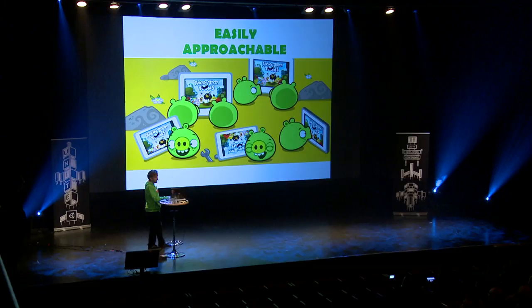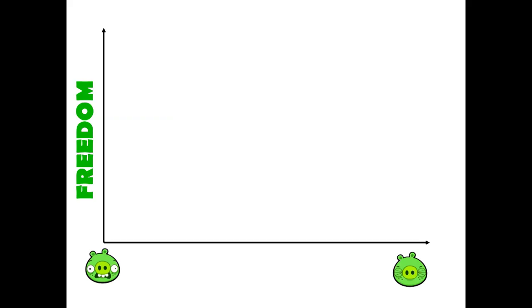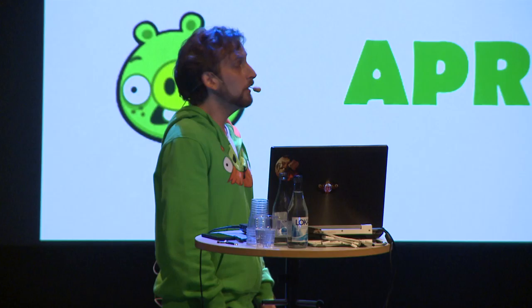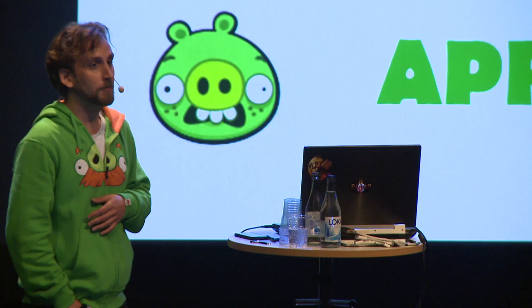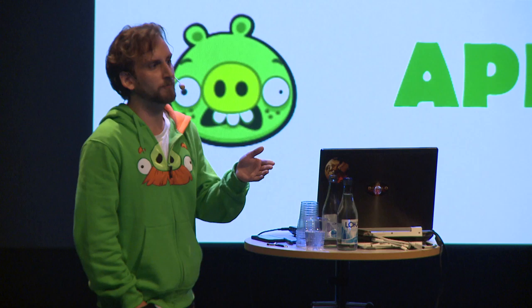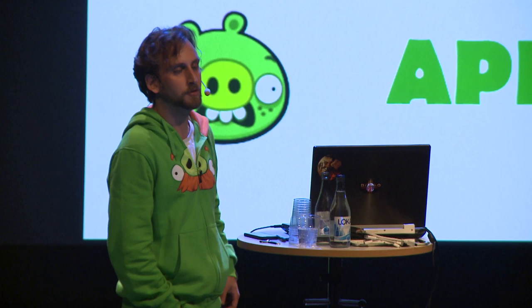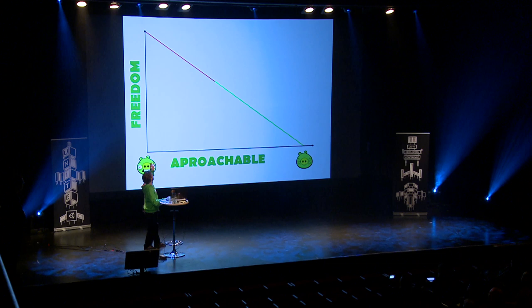So if you think about that, I just said that on one side, we wanted to introduce a great amount of freedom so the player could do a lot of stuff there. But we also wanted the game to be very approachable so they wouldn't invest too much time before they felt in control. And I think that you can safely say that there's a relationship between these two. Because the more freedom you give to the player in the beginning of the game, the more options they have. So bigger chances they'll make a series of bad decisions that will put them in a position that they'll have a bad first experience. And I think they're going to blame us for that because we gave them the choice to end up there. So I think you can have something kind of looking like this. With more freedom, you reach a point where there's pretty much no approachability anymore.